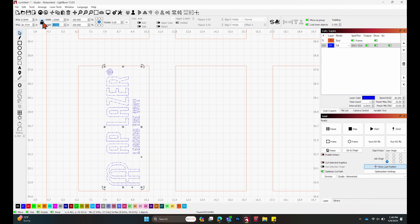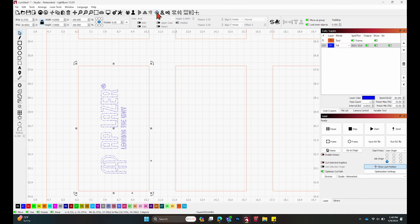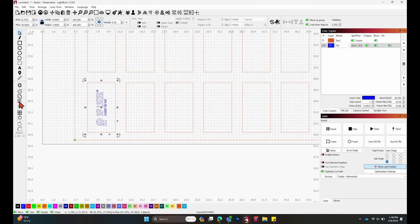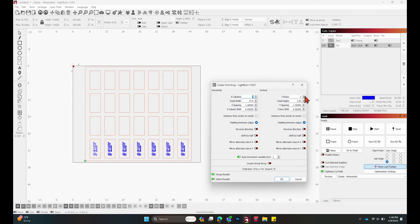Then size it appropriately — a height of five inches works well. Ungroup the elements, select your logo, select the rectangle, and hit the Center button up here to center it on the rectangle. So once the cup is in there it will be perfectly centered. If you want to run 28 of these, select both the rectangle and the logo and do the array again — seven by four — and you'll see everything is perfectly centered and all the cups will come out the same and look great.